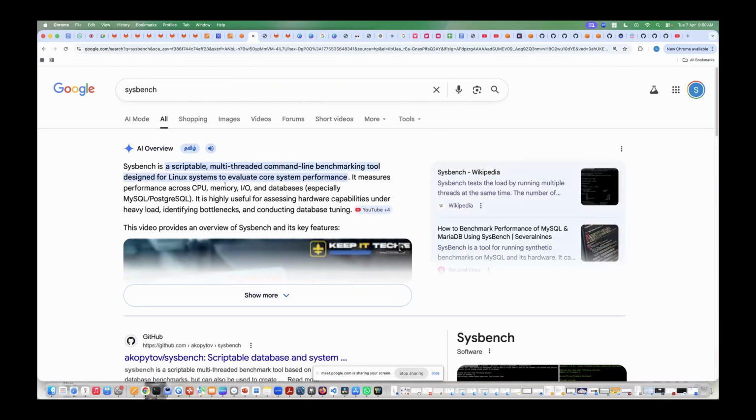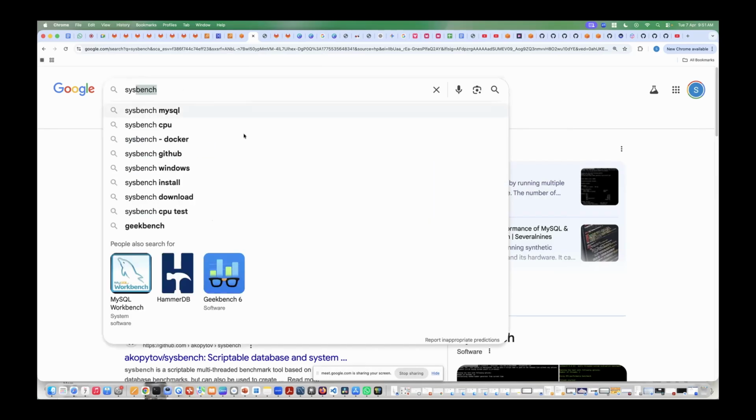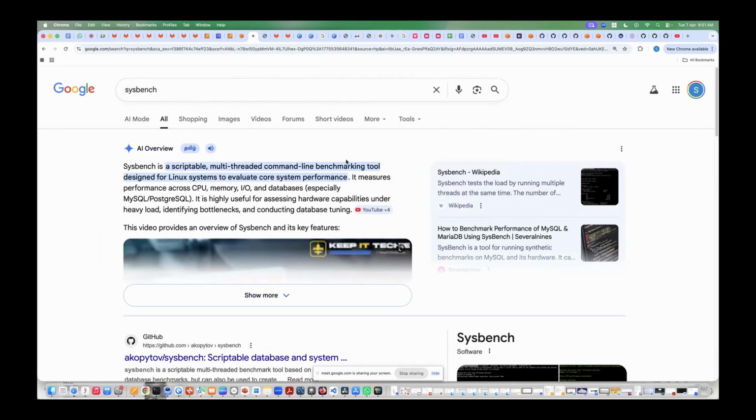Right. Sysbench is a testing tool. It is used to test the performance of CPU, especially for databases. Sysbench stands for system benchmarking tool. Excuse me. It's a benchmarking tool.